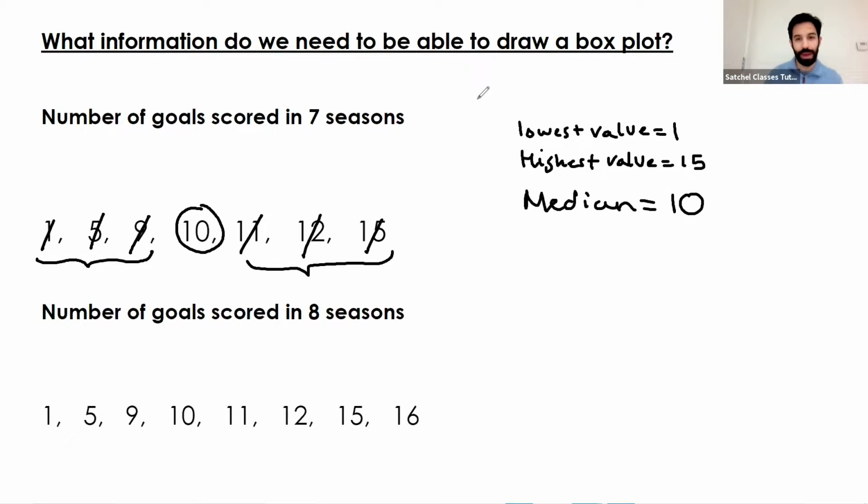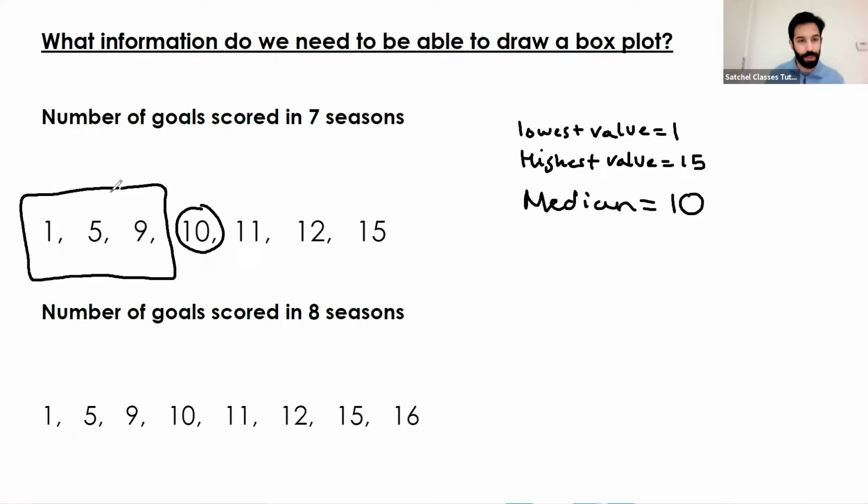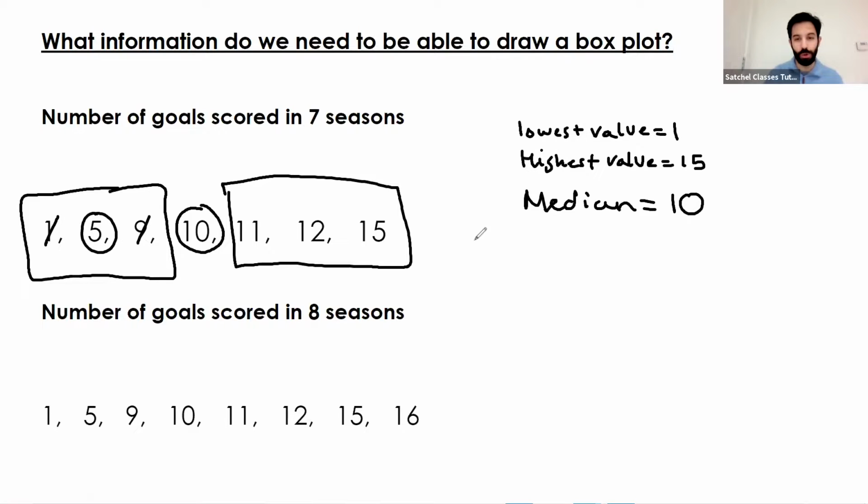Now, if I just clear what I've done, now to find the lower quartile: the lower quartile is the median of your lower half. So we have 3 values in our lower half. So this is our lower half here, and this would be our upper half. So the lower quartile is the median of the lower half. So in that case, if we cross off 1 from the left, 1 from the right, 5 is going to be the lower quartile. So we can say, and I'll just label it as LQ, lower quartile is equal to 5.